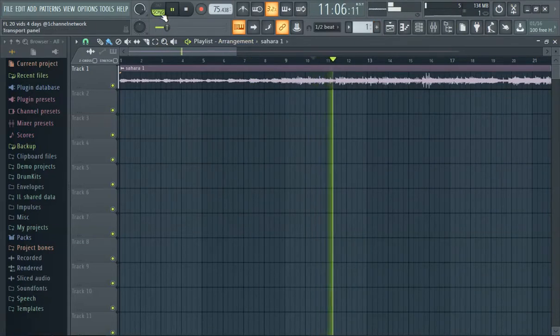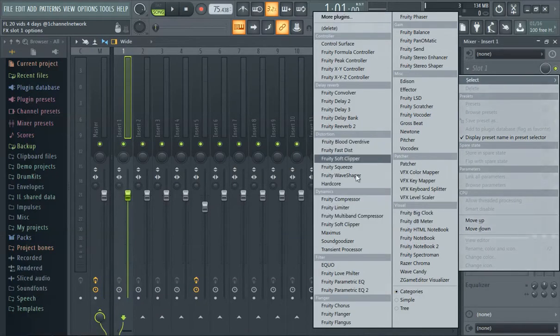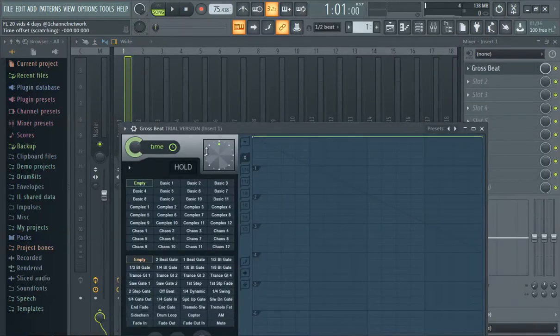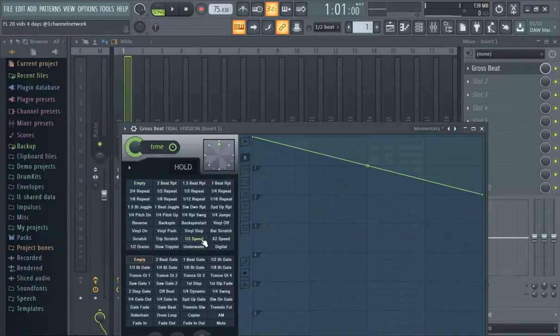Okay. I'm gonna just try to add a melody on top of it and see if that makes it any better. We're also going to bring this entire sound to the mixer. So we're gonna put it at 1. And we're gonna throw some random effect on it. We can do a lot of different things, and I've seen great beats being made like this. Say we just wanted to put in half speed.